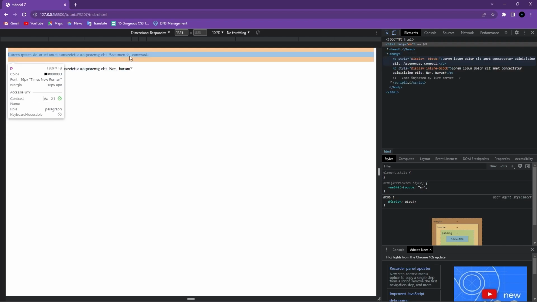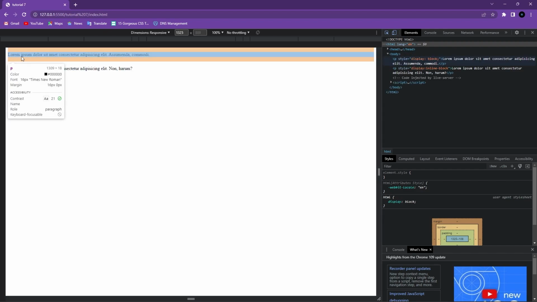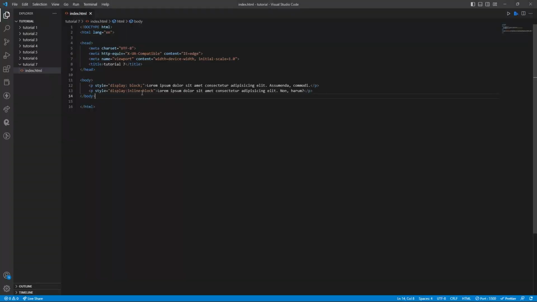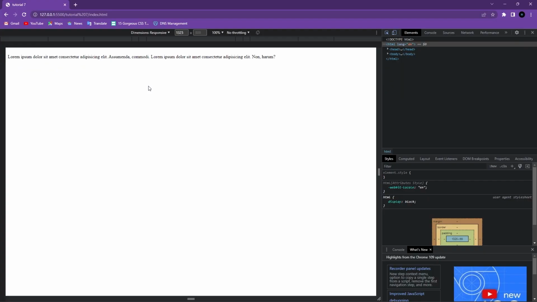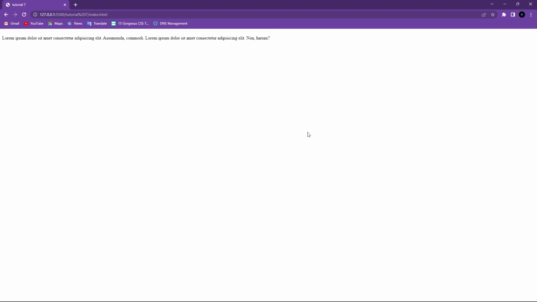So consider this takes the entire width of the web page. This end and this end are padding, or the margin. By default HTML has some padding and margin, so we must reset it before using it. I will show it in the external CSS part. This has reduced the width to its content. So this is a property of inline block. What if I use inline block here too? Inline block. See, everything has been in the same line. So this is the property of block and inline block.